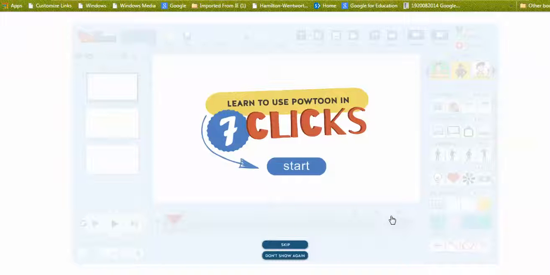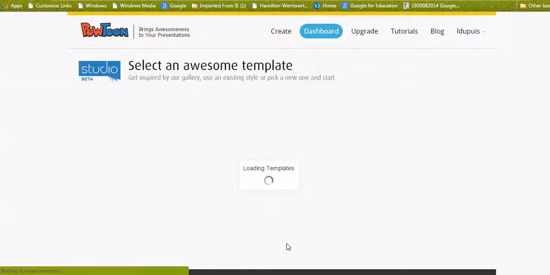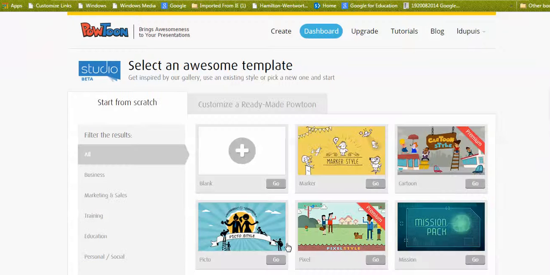And as you can see, they have a built-in tutorial that will take you through everything. And they're really useful and very informative. So I would strongly suggest you go through the built-in tutorial. But if we are just going to skip that for saying's sake, we're going to go right into something. Oh, so it's brought us back to our template, so we're going to create a blank one.